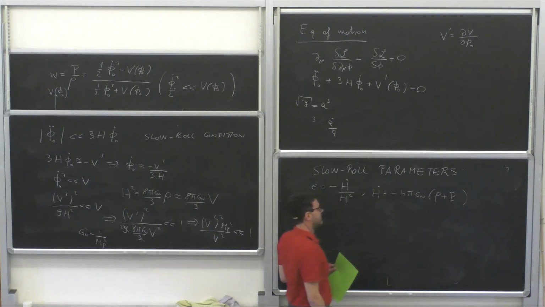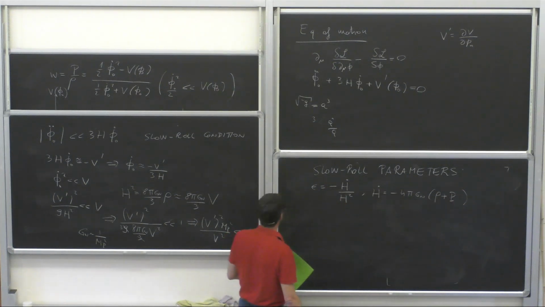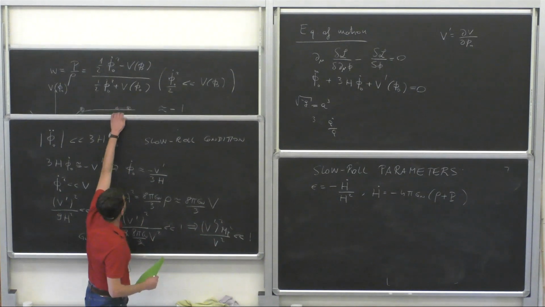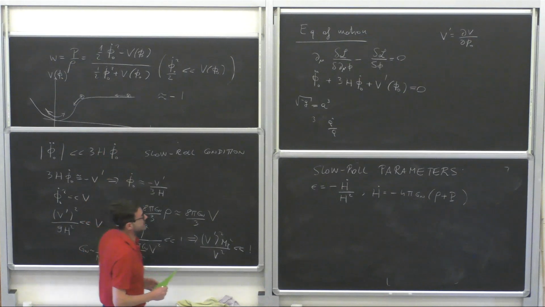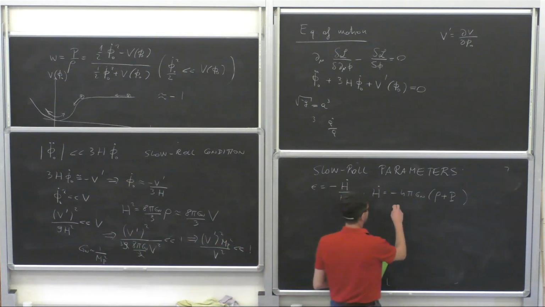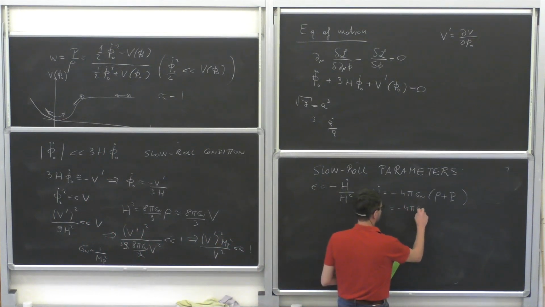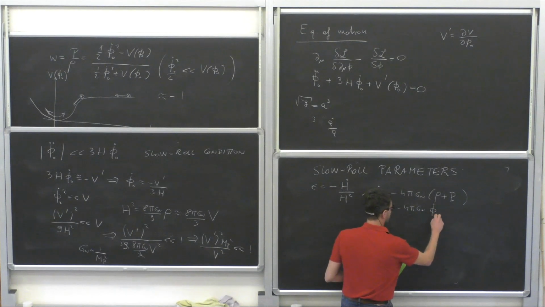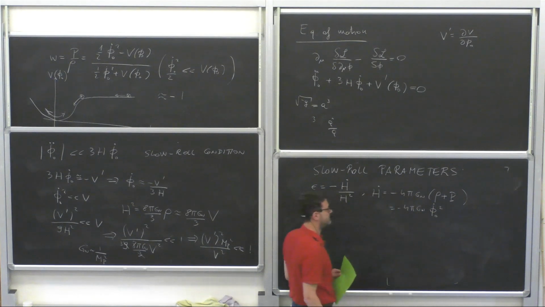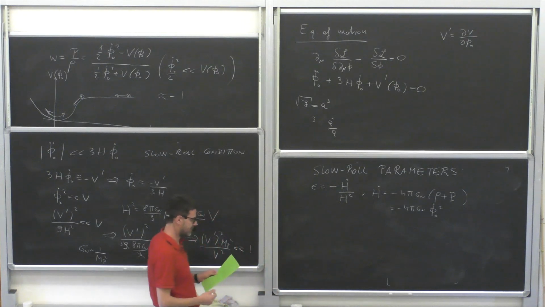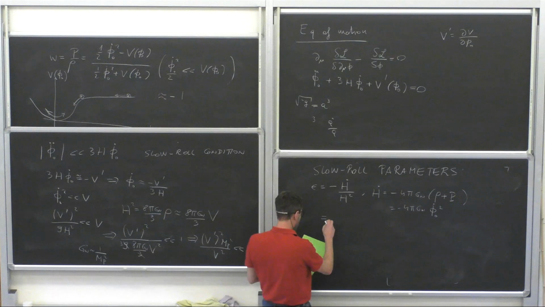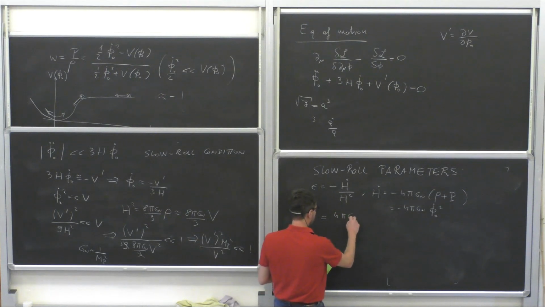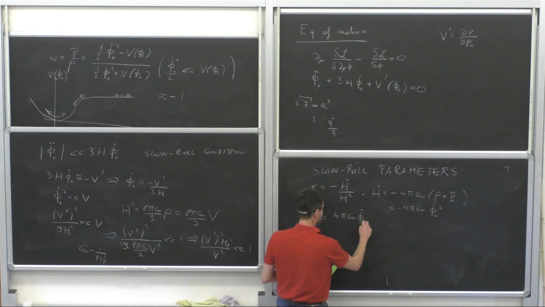Okay. But rho plus p in this case, if you remember the definitions, p is at the numerator, rho is at the denominator, so this is nothing else than minus 4 pi G Newton times phi dot 0 squared, because the potential in rho and p has opposite sign, it cancels out, okay? So this parameter epsilon is nothing else than 4 pi G Newton phi dot 0 squared divided by h squared.